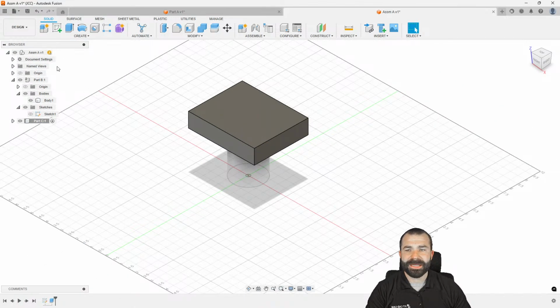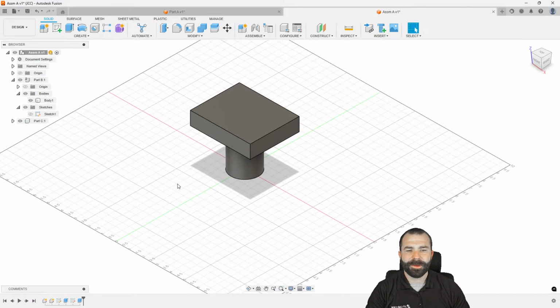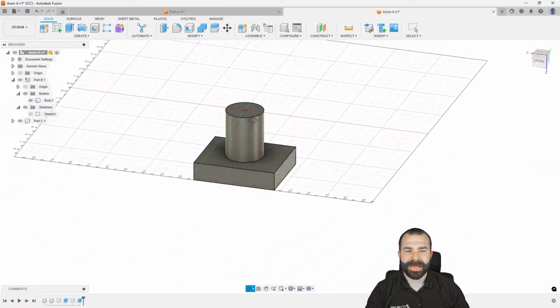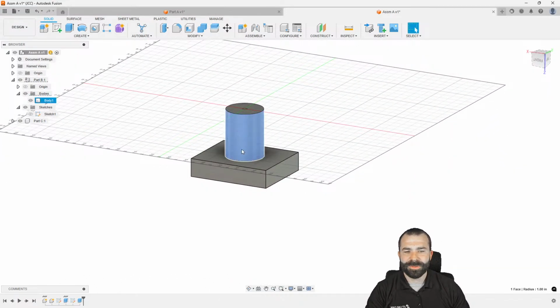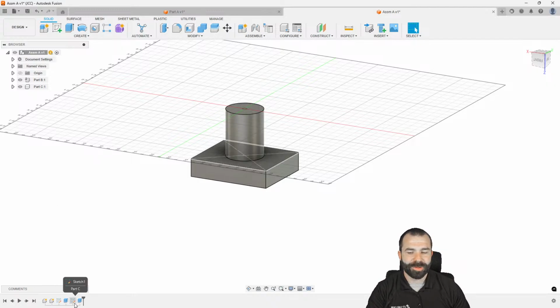And as you can see, if I activate everything at the top level, I now have exactly that, right? So I have two different bodies, completely pointed in the wrong direction, and those bodies are residing in two completely different components here. Again, when we're thinking about our timeline, our history, all we've done so far is we've created a sketch, extruded, created a new sketch, extruded. We did so with the correct component active.